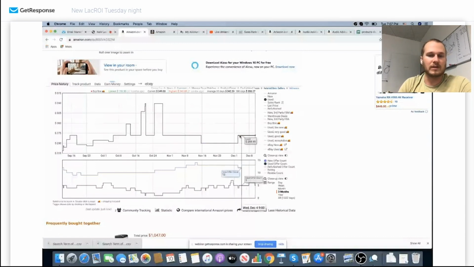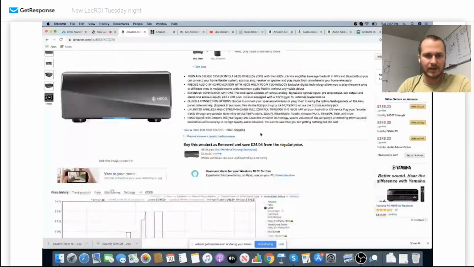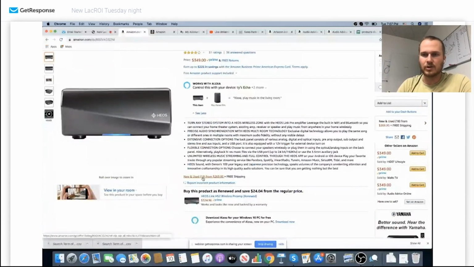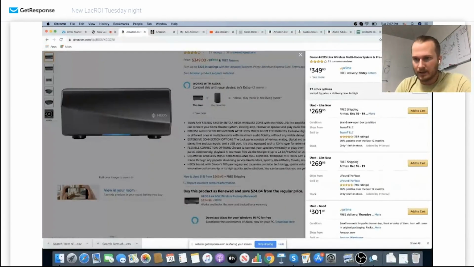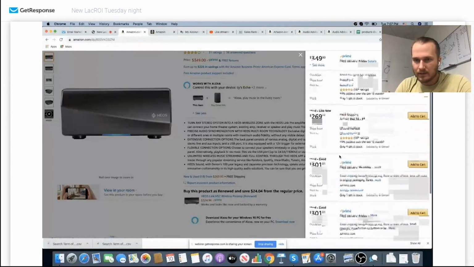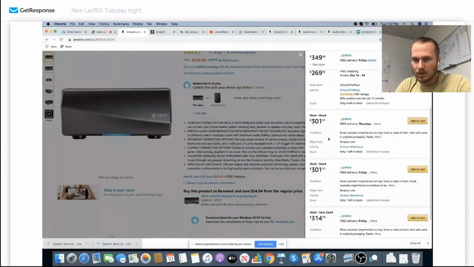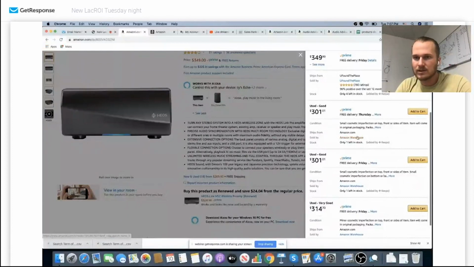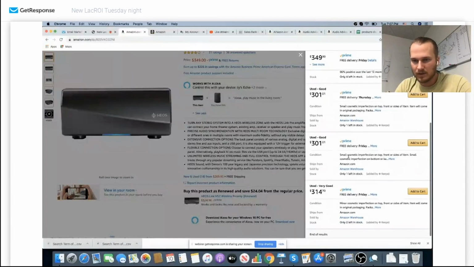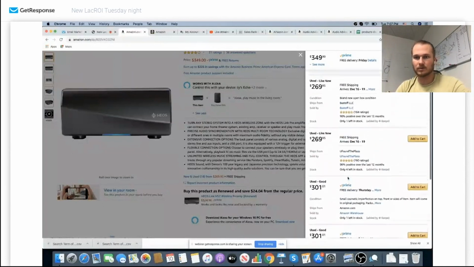We don't know if there's anything sold in these areas right here, any extra, because somebody might have more than one quantity. How we check that is we go into here. We're going to check new and used right now. We'll go through new in a second. We're going to go to used, and we're going to filter that. Everything is like new, used good, Amazon warehouse. So this is Amazon. Amazon's selling this. Even though it's Amazon warehouse, these are a bunch of Amazon warehouses.